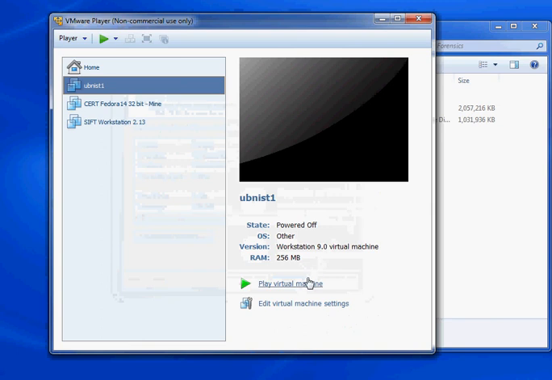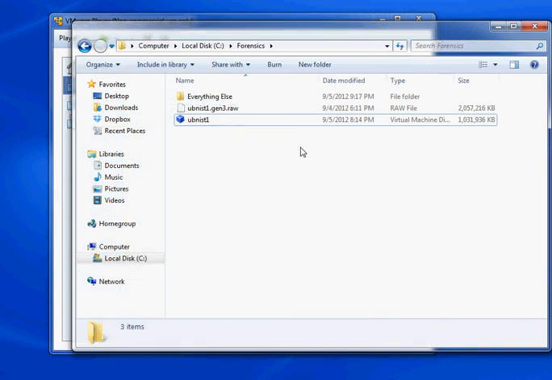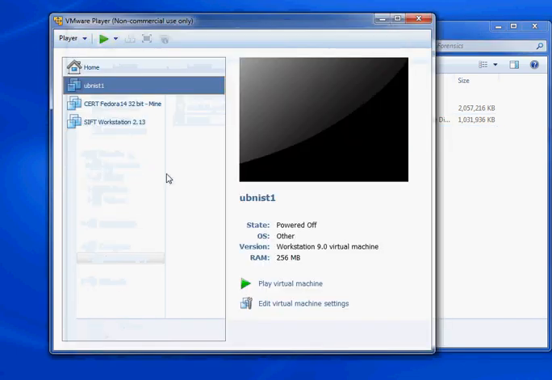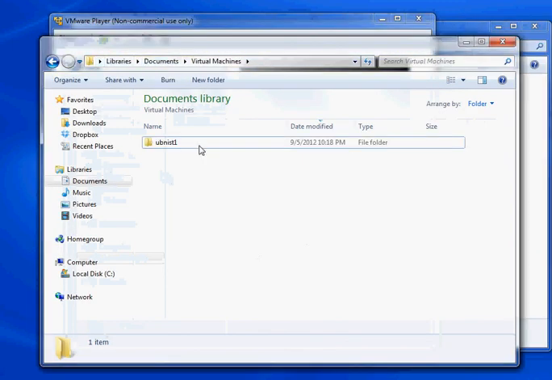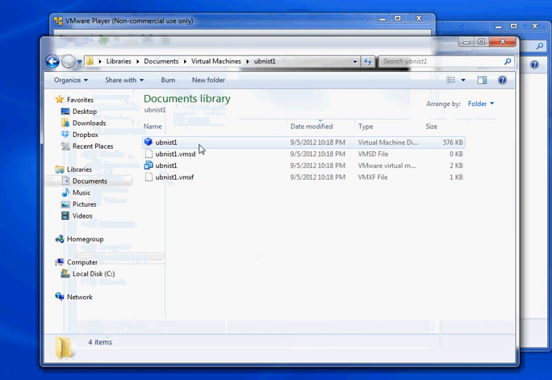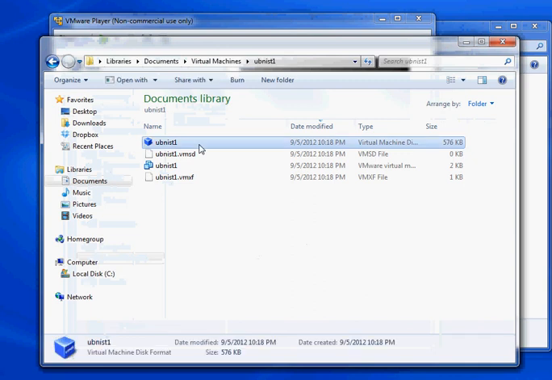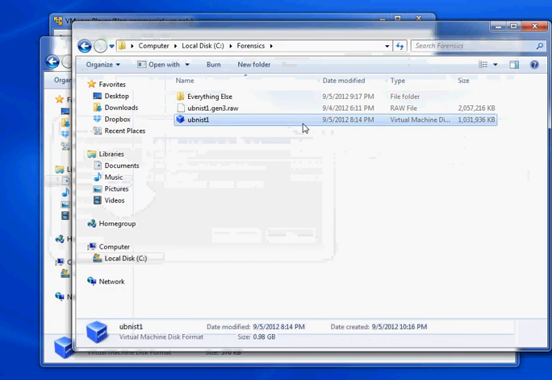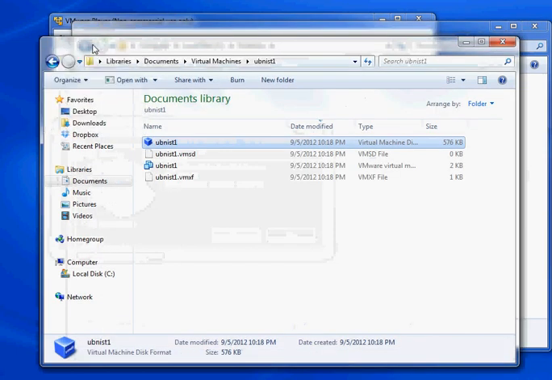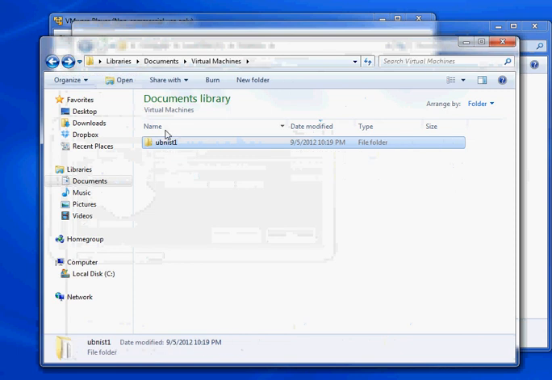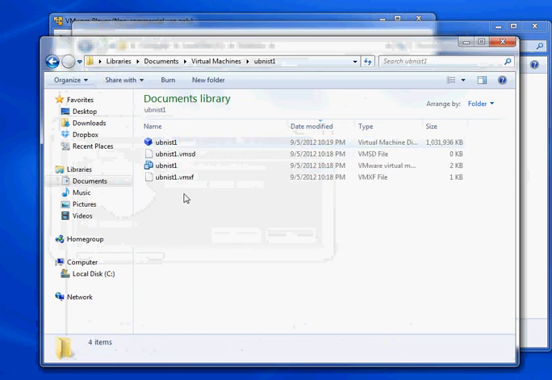And if I were to turn this on now, it would just show me that there's nothing there, because all we have right now is an empty hard drive because we didn't install an operating system. What I'm going to do though is, let's go to where my computer saved the virtual machine I just created. You can see that we do have a hard drive here. What I'm going to do is actually delete this one and give it the one that we converted. So we'll move that in there, give it a minute to move.